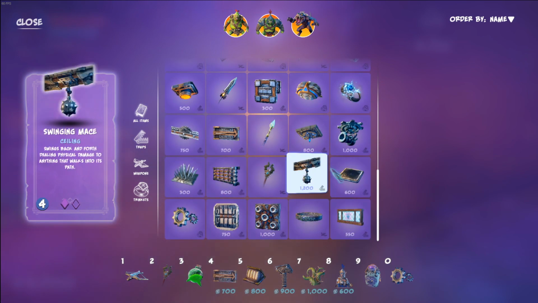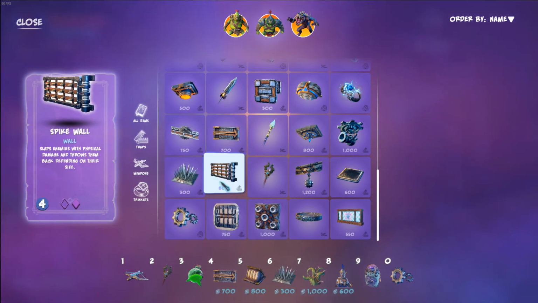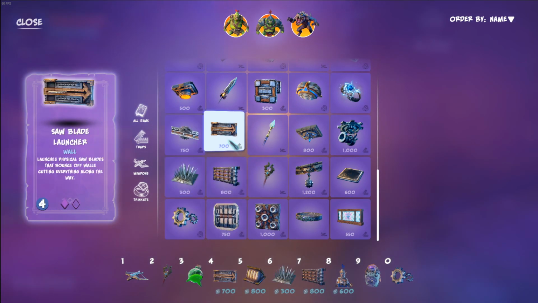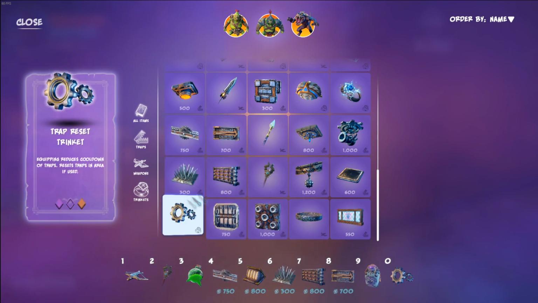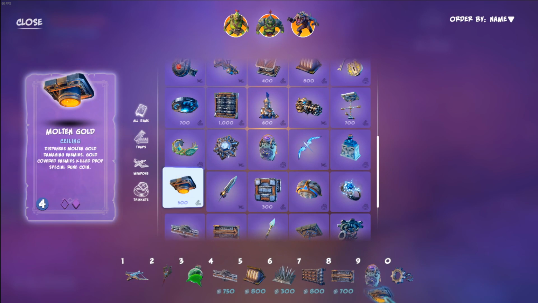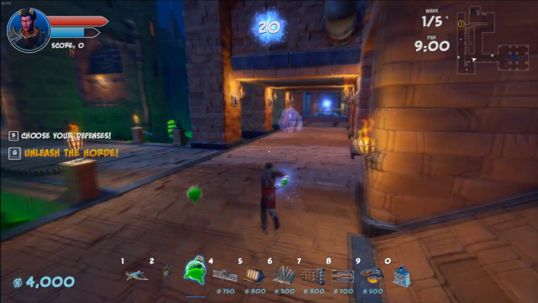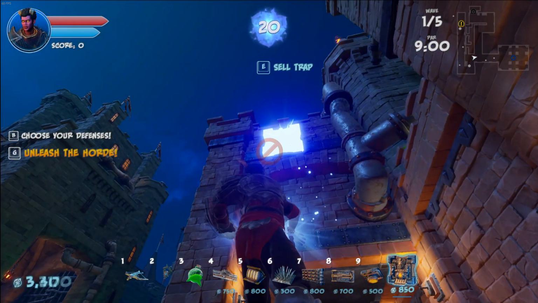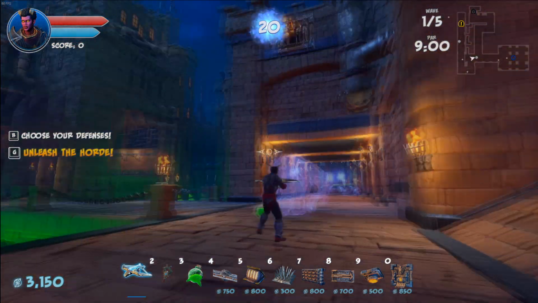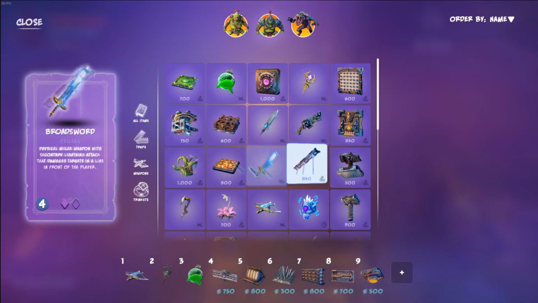Go Saw Blade, and we're gonna go Floor Spike, Spike Wall. We're gonna test those, and we're gonna test the Saw Blade Launcher. Might as well test this guy as well. Who am I missing? I don't know. I think I just got rid of one. Test that guy. Okay. Oh, Boom Barrel. So we can go ahead and test the Boom Barrel without needing enemies. So as it drops, it blows it up. All right, so Boom Barrel works.